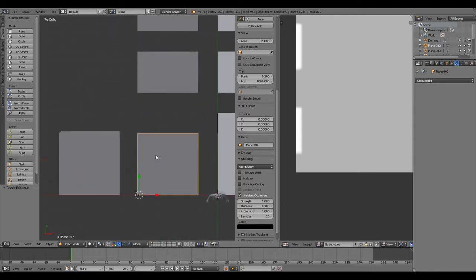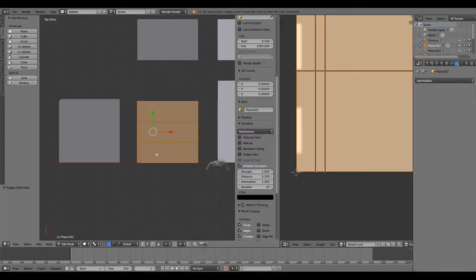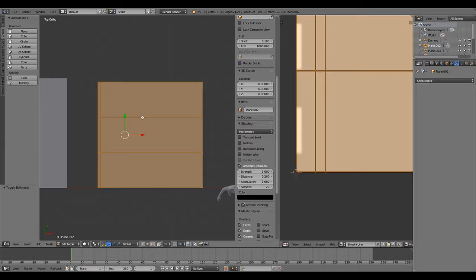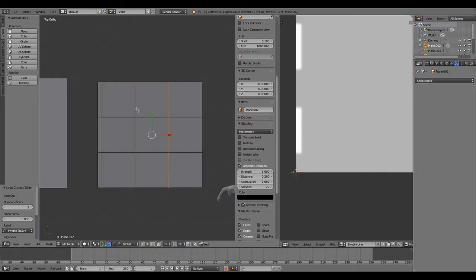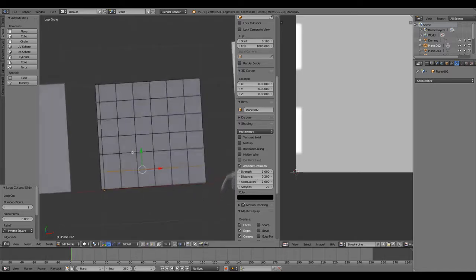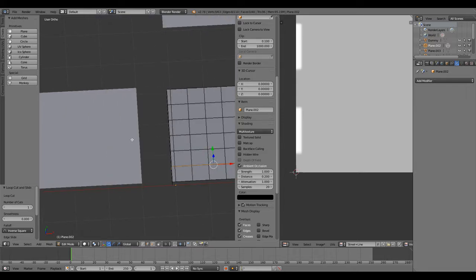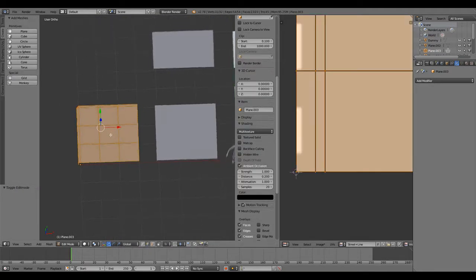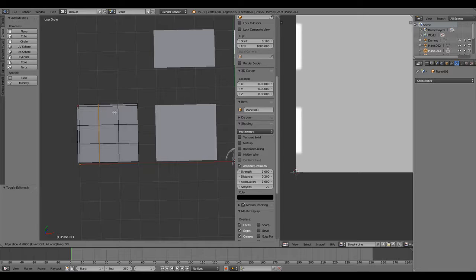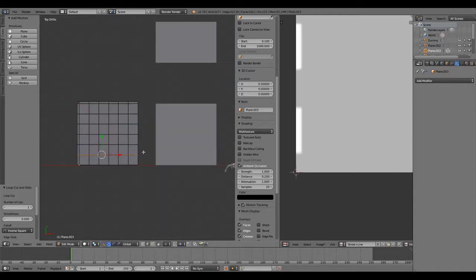Next up is going to be this one, the street. I mean, the side of the road. I'm going to do this, this, this, and this is a personal preference, by the way. These are going to be the size of my tiles, basically. And I will need to do the same on this one, because even though it's a corner, the tiles will be the same height and the same size.